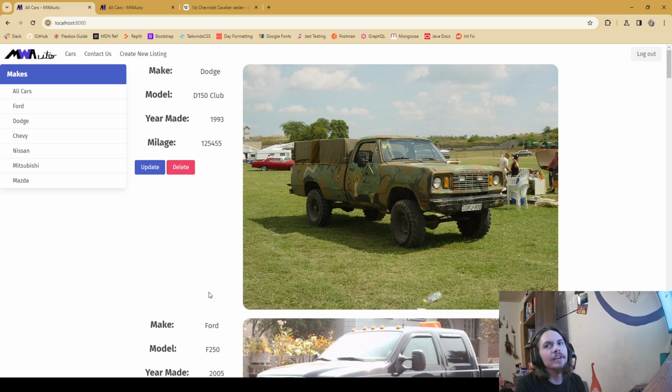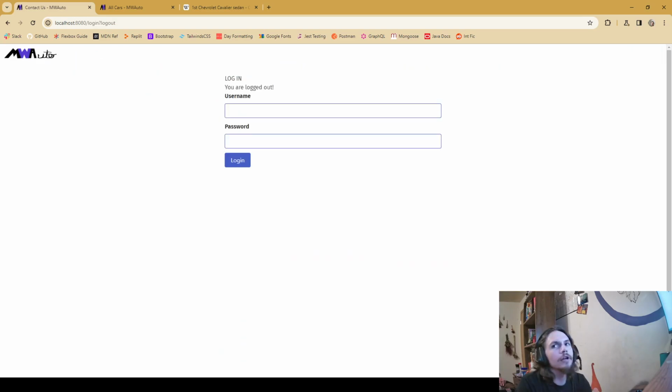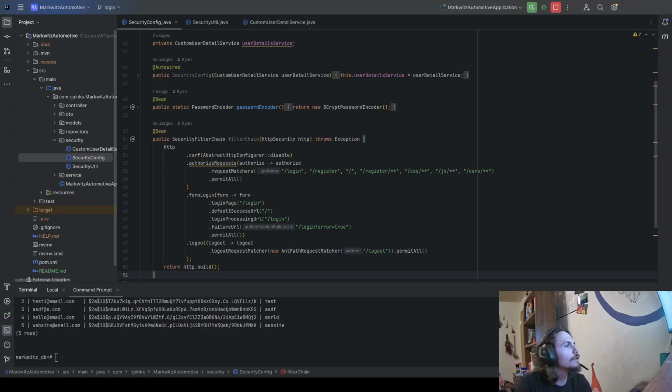Yay! Alright, so that's all the CRUD functions. As you can see, it was only available when you were that specific account. So I'll go ahead and I'll log out now, and it is time to check out some code.